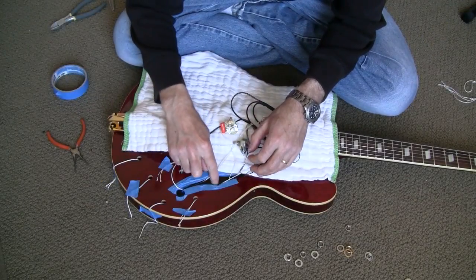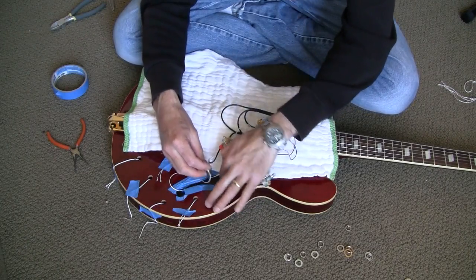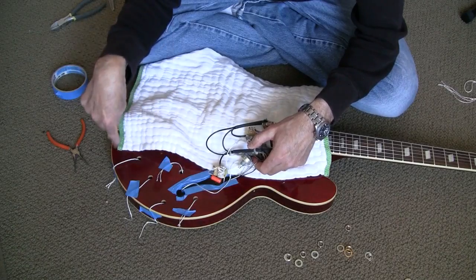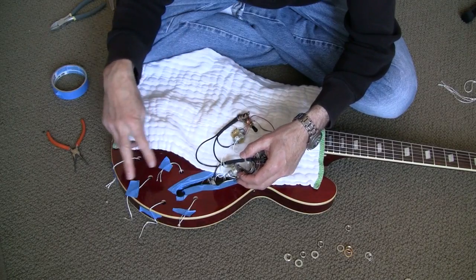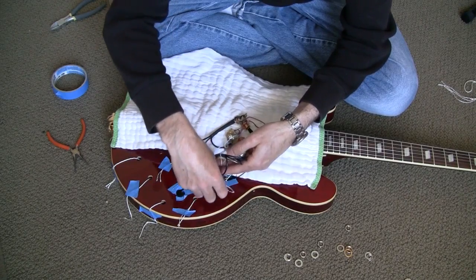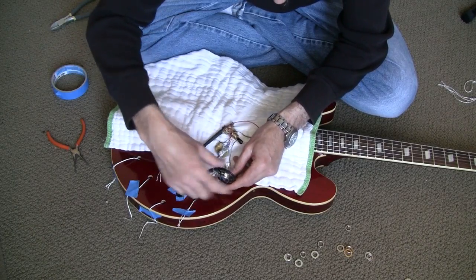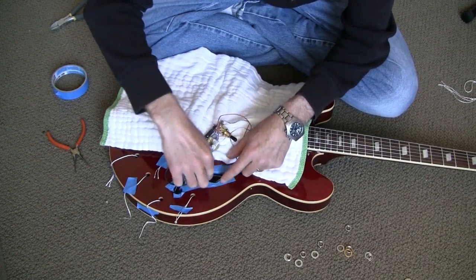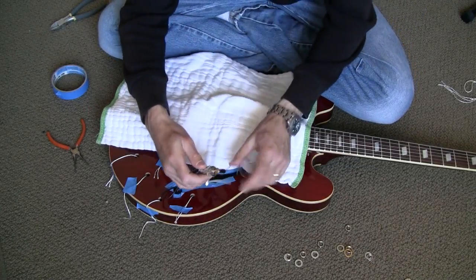Starting with the jack, we'll be feeding the components through the widest part of the F-hole. You'll see why that blue tape was a good idea once you feel all the sharp edges bumping up against the F-hole. After the jack will come the tone pot — these are the furthest components away from the F-hole — and because the cable lengths are pretty short, you'll find you're pretty quickly committed to shoving everything on through. Next up will be middle and bridge. It's important as you're putting the components in to try not to twist them or get them tangled with the string. A very common mistake is that things get twisted around and the string gets caught on one of the lugs of the pots, leaving the pot upside down when you try to pull it through. So just do your best and expect that you may have to go back and pull something out to reorient it.